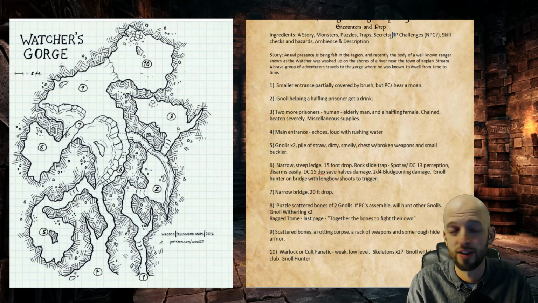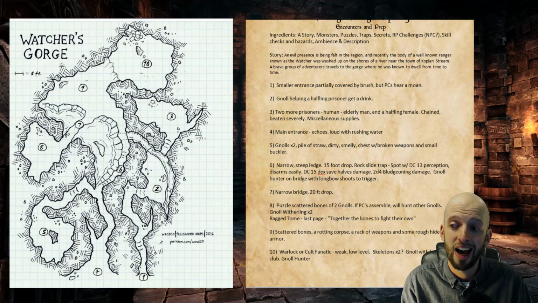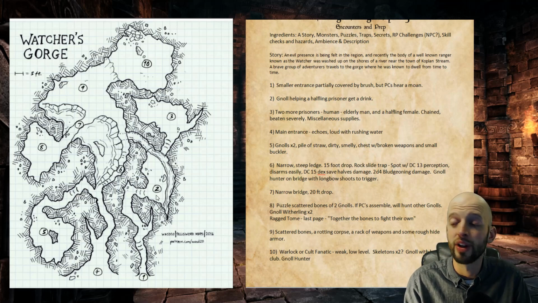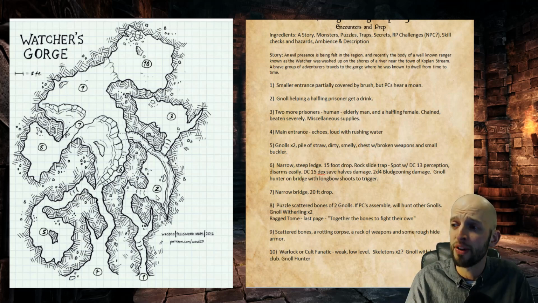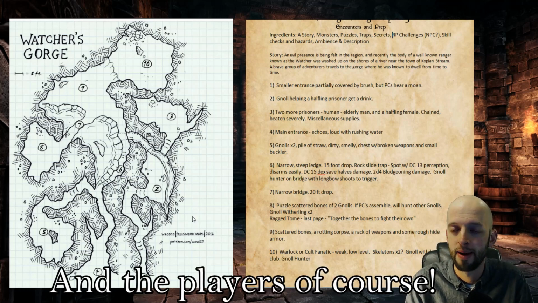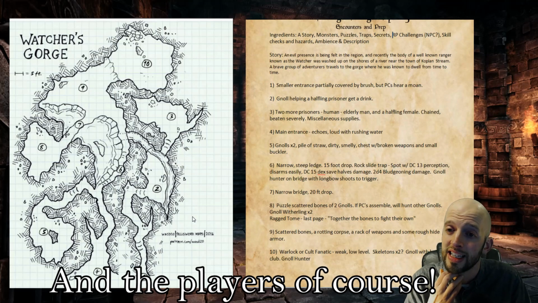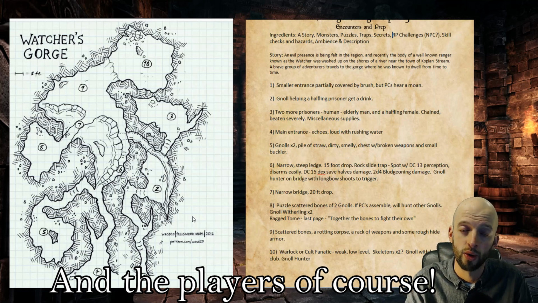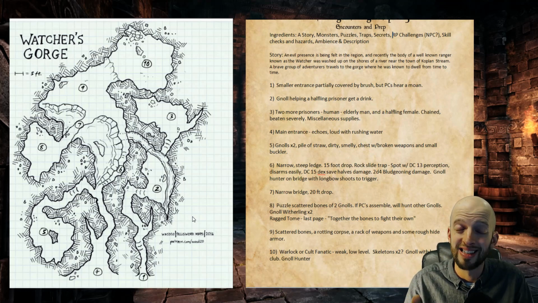Do we have some RP challenges? Again, where I would see that probably coming into play is in room number 3 here with the prisoners, and room number 2, right? Are the players going to have to really convince these prisoners, go, run, be free, get out of here, or join with us and fight, or how's that going to go? That's kind of up to you to decide. And maybe it depends on the direction your campaign is taking as well. And perhaps some of these prisoners could even be, if this is an ongoing campaign, some NPCs that the players have encountered before. Up the stakes a little bit, huh?